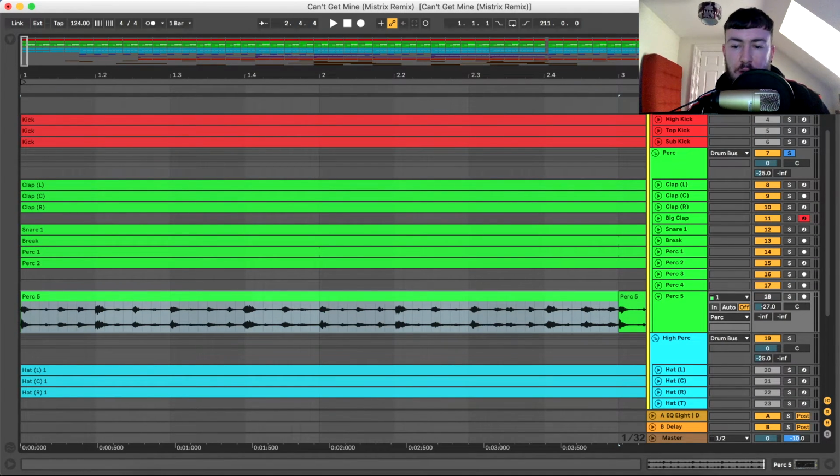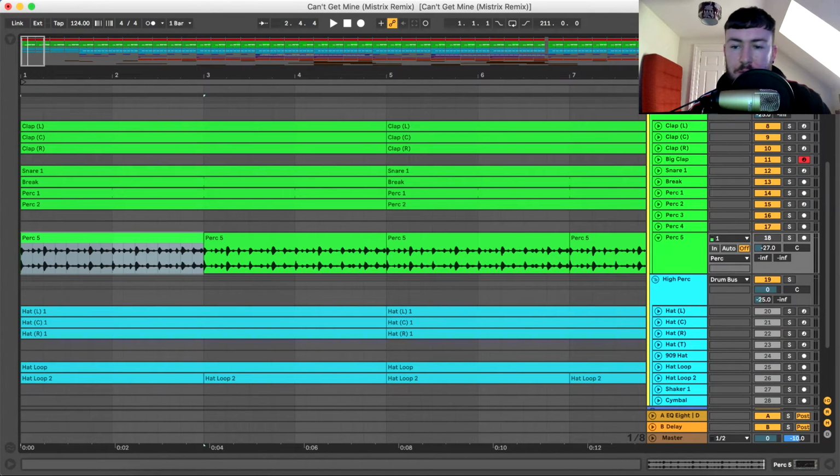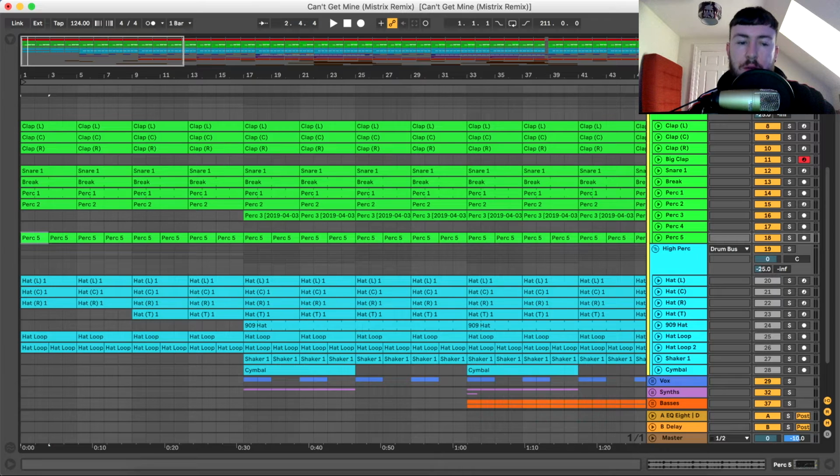So I'm going to turn off the top loop in the back and play the kick as well. I'll show you how it's sounding. Then this is with the top loop in the background. There's just a lot more going on, and again the good thing was that the percussion in the top loop, which I selected after doing all the other percussion because it's in percussion 5, complements the other percussion that I've already selected, so it helps fill up the sound a lot more.